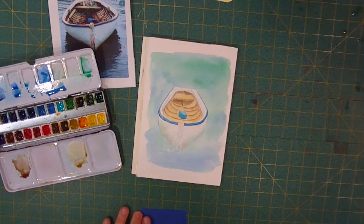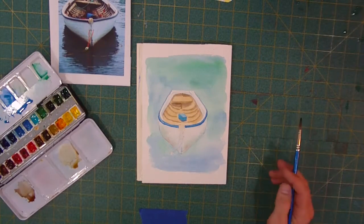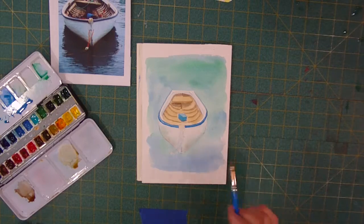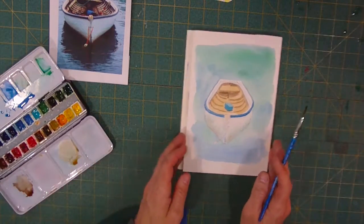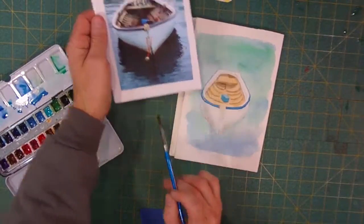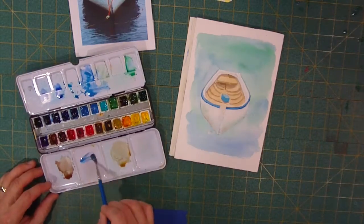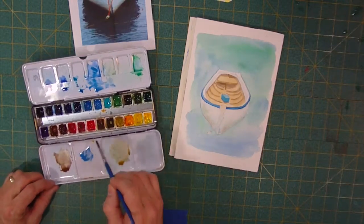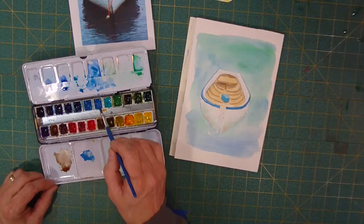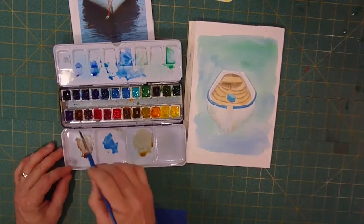Okay, now we've got the harder parts to do, the more interesting parts maybe, if you think like that. What we need to do is start with our major shadow, and I'm going to start to mix some of that up. I'm going to take my cerulean. I'm going to try this for a second. There it is. Get a nice mixture of that.